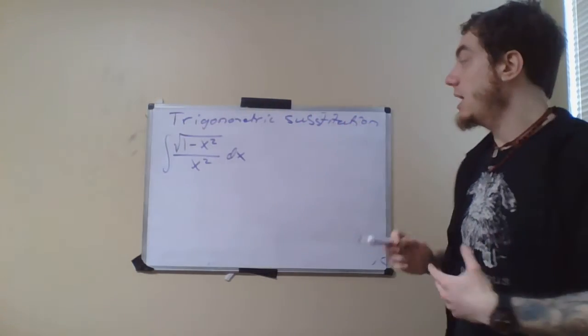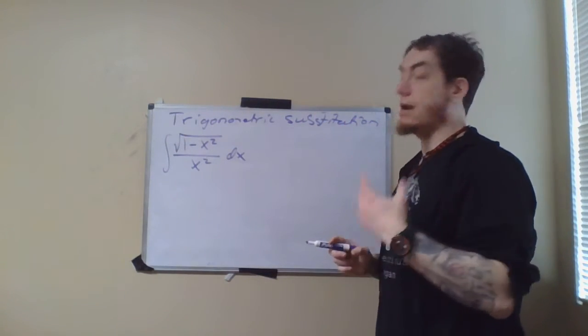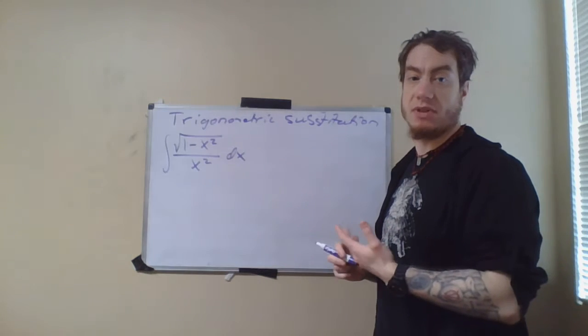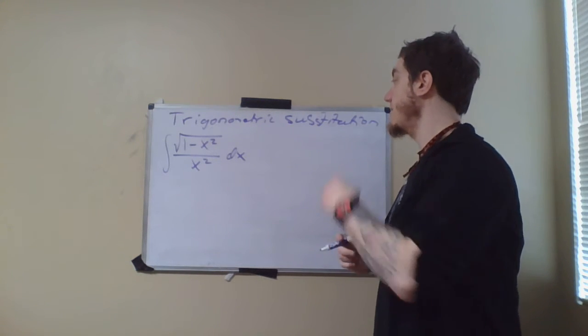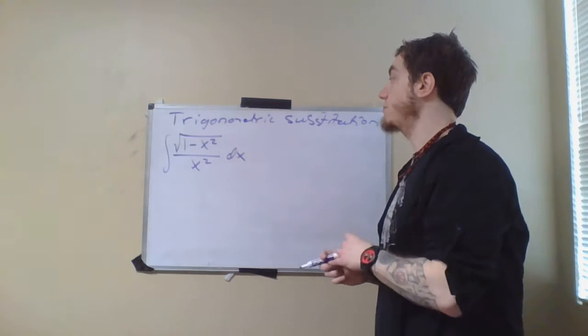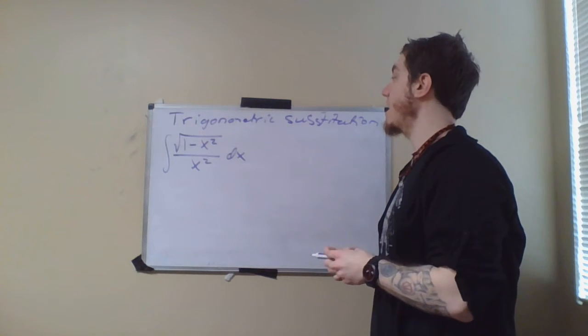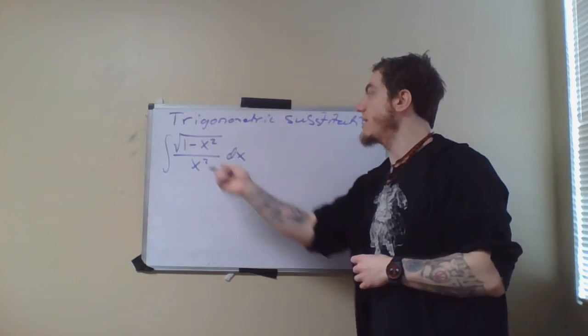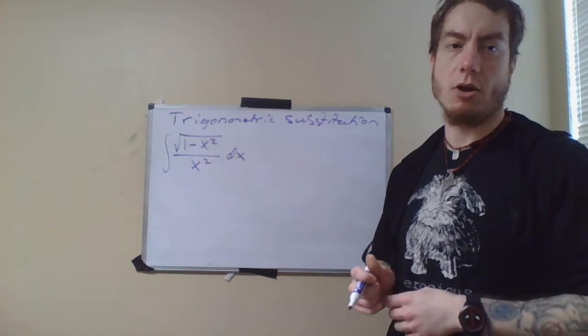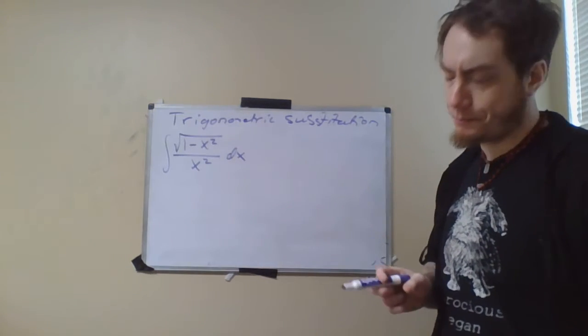Now, I can't do a direct substitution of the kind we usually would like to try. I also cannot, as I look at this, it doesn't really look like doing integration by parts is going to do much for me either, honestly. It's just going to continue creating a mess with this square root staying in here. So what am I going to do?